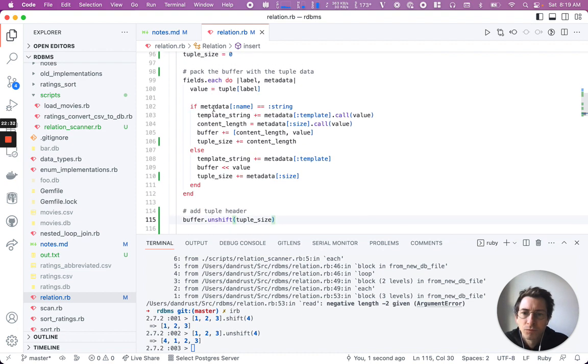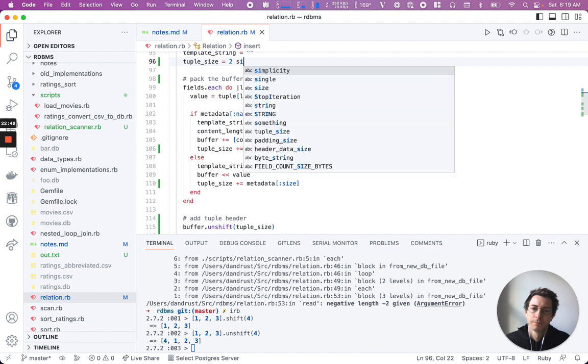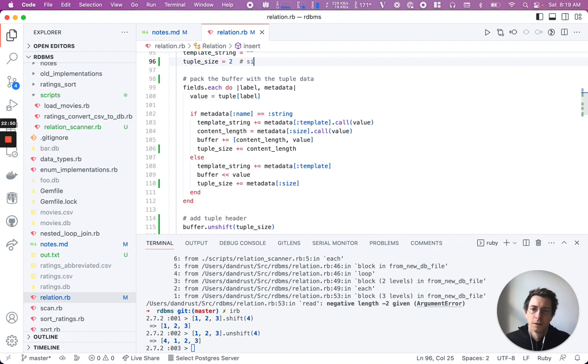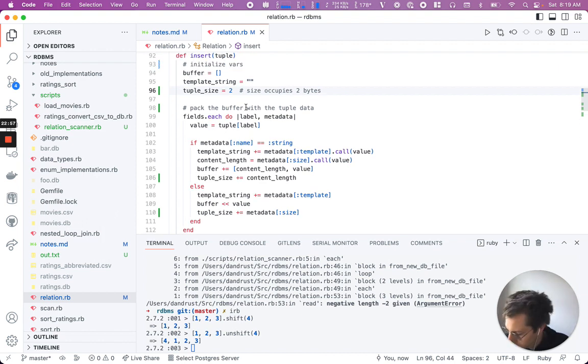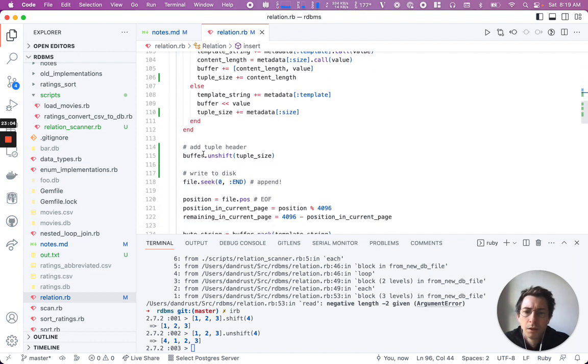anyway. So I'm going to initialize tuple sizes to size consumes to, well, hold up. Size occupies 2 bytes. Cool.